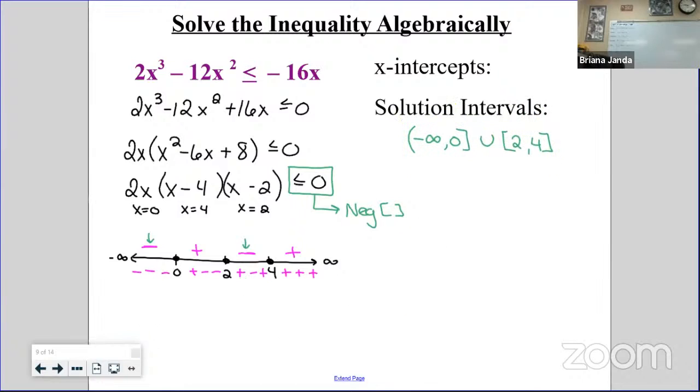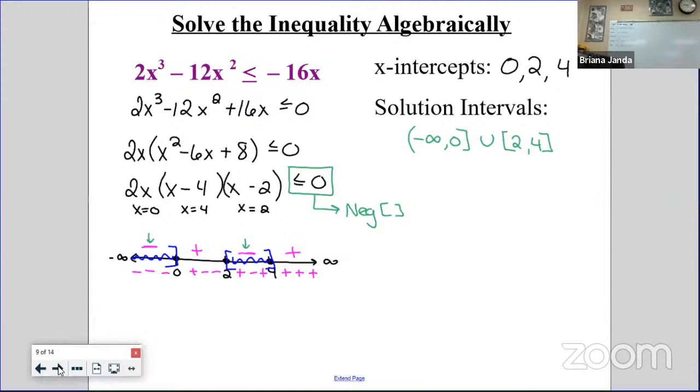Oops, I forgot to have zeros up there, which would be all of those spots that we put on our number line: 0, 2, and 4. And the last thing is just showing that same thing on our number line with the correct symbols. We would have a bracket of 0 down to infinity. We would have a bracket at 2 and at 4, and that would represent the parts that we said made this true. Any questions for me on this?